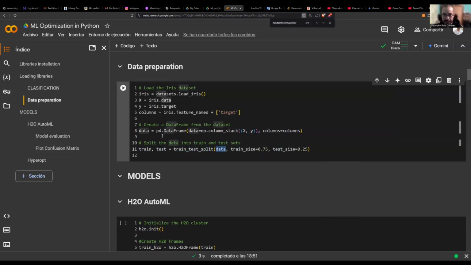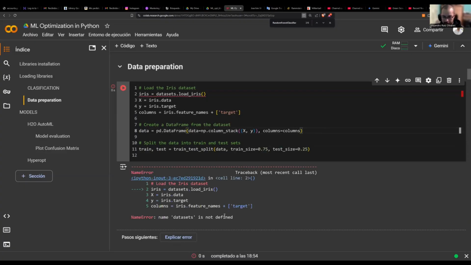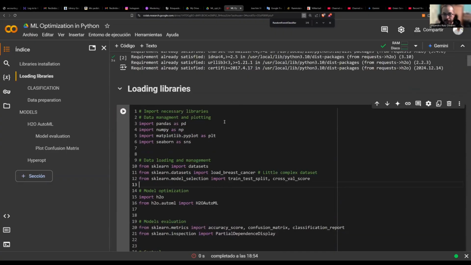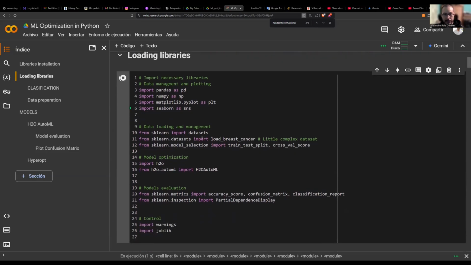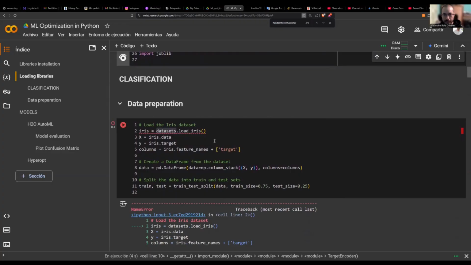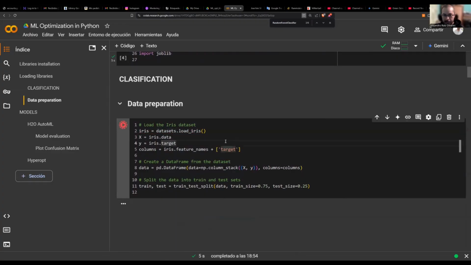We use the data, which is the pandas data frame, and we can choose here the training proportion, which in this case is 75% for training and 25% to evaluate. Let's do it. Okay, we need to load the libraries first, sorry. Okay, it's ready.